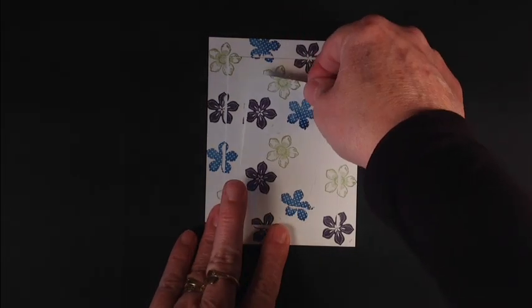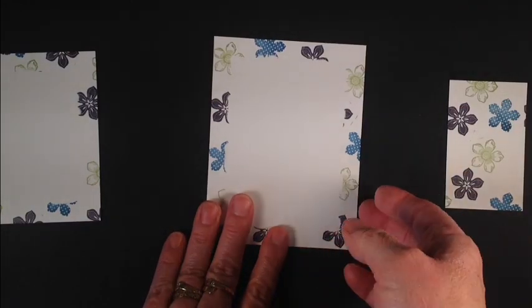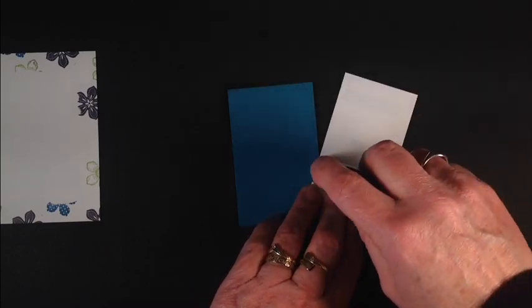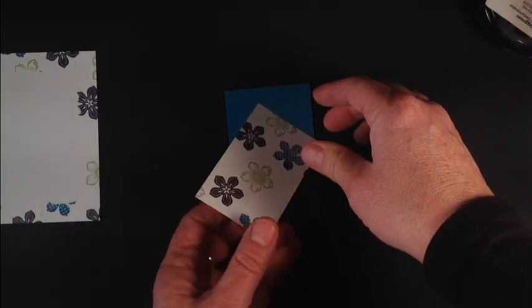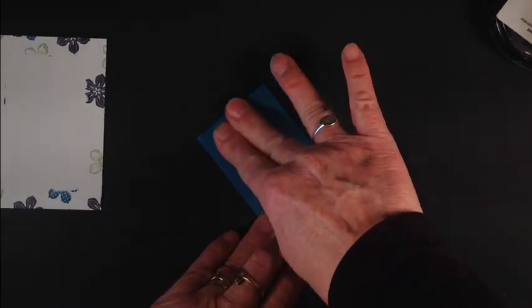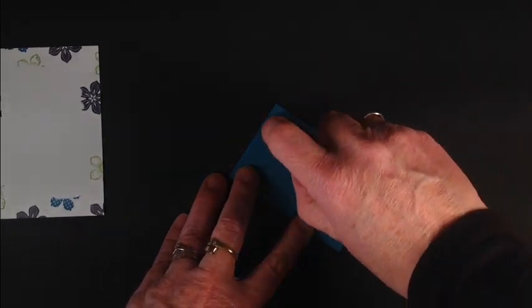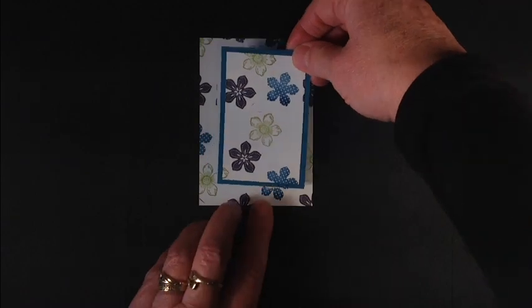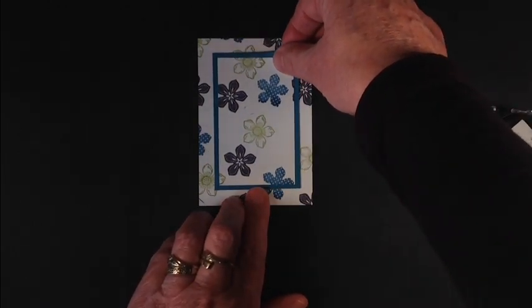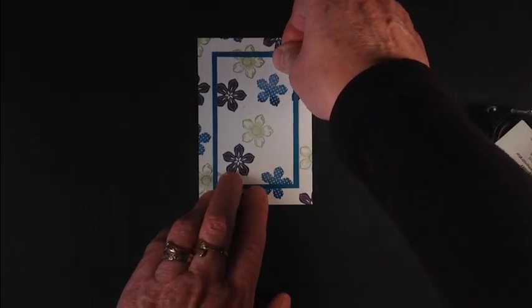Then we're just going to lift up the corners and I twist it, but I very carefully make sure that I keep the top the top, because we don't want to rotate them or we're in trouble. So now I'm going to flip this over and put some snail adhesive — this time you don't want to rub it on your pants. I'm just going to layer that on like this, and I always turn it over to burnish it. Burnishing it is what's going to keep your card together. You'll see this is why we needed to remember top to top, bottom to bottom, because we want our flowers to match up.